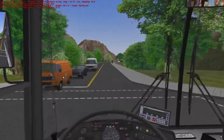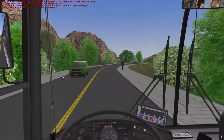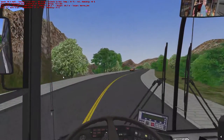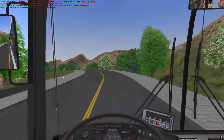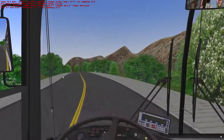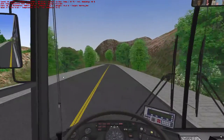So right, we've got a freeway section coming up. As I say, it's just pretty much 10 minutes of the freeway. So what I plan on doing is, as we enter the freeway, I'll break the video and carry on when we come towards the exit. I do like the fact that so far I've had a bit of a mixture of driving. It's quite nice.